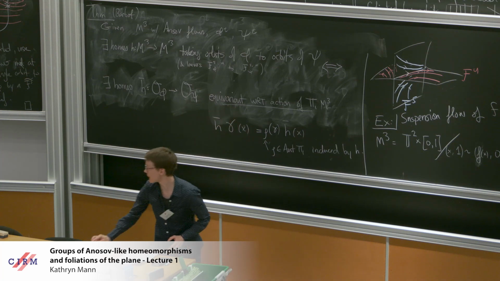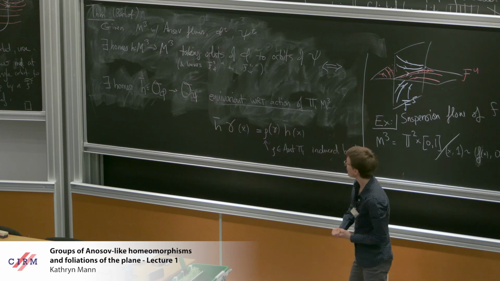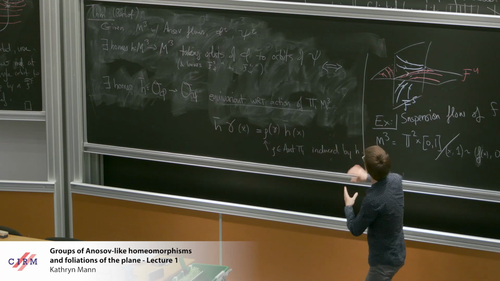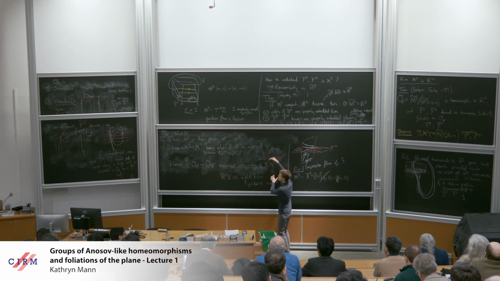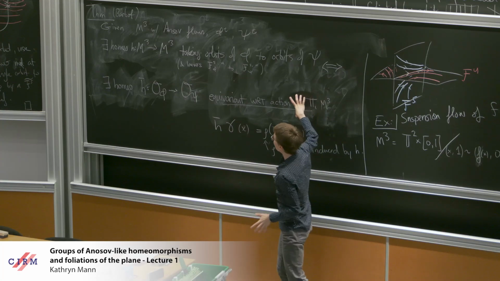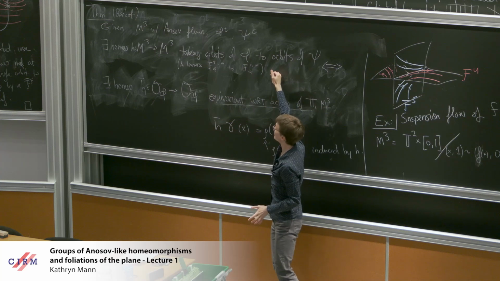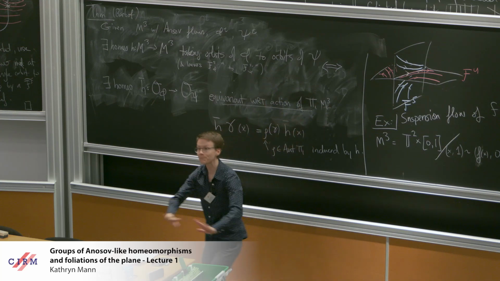Okay, so where we're going next, I will end now, is that starting next time, we will forget the three-manifold picture, and we'll study, very abstractly, the idea of groups acting on planes with two-dimensional transverse foliations, because this is a rich class of dynamical systems, and one that, if you do this problem of translation correctly, will teach you anything you want to know about Anosov flows. Okay, thank you.